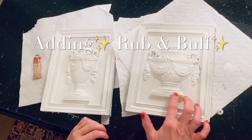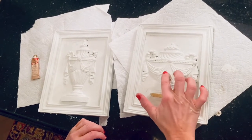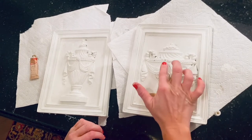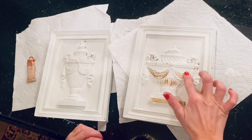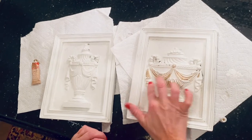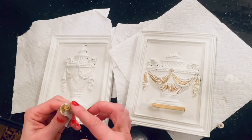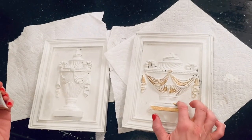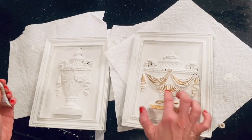Now I'm going to add the Rub and Buff Gold Leaf. I've also used the Rub and Buff Antique Gold, which I really like. Those two are my favorites. And I highly recommend Rub and Buff. You can use it on so many things. I've used it on my mirrors, on my handles, on my frames. Just everything in your home you can use this on. It absolutely gives it an extra sparkle. It brings life to a frame.